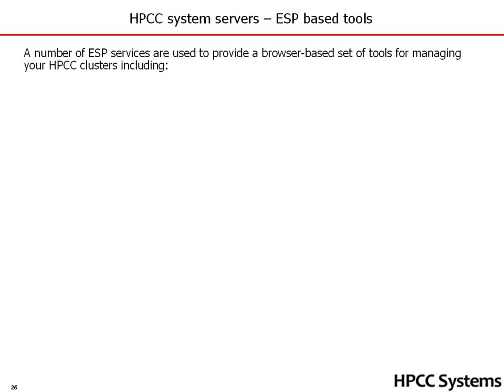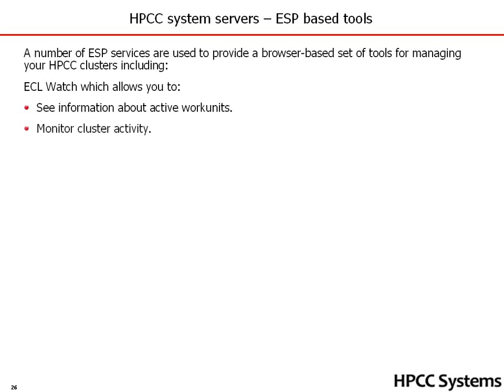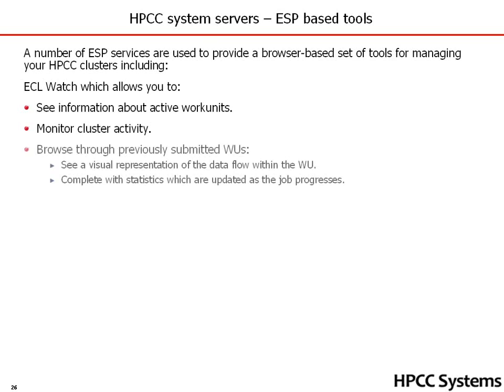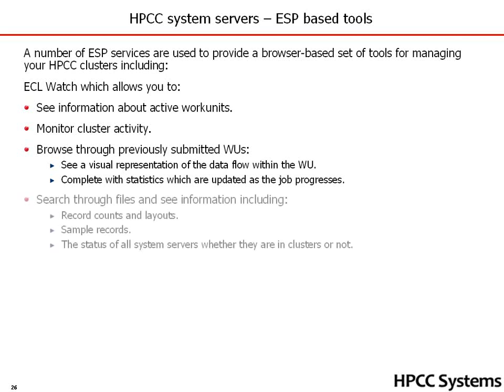Now a number of ESP services are used to provide a browser-based set of tools for managing your HPCC clusters, including ECL Watch. ECL Watch is an important tool that lets you see information about your active work units, monitor cluster activity, and browse through previously submitted work units so that you can see a visual representation of the data flow within the work unit, complete with statistics which are updated as the job progresses.